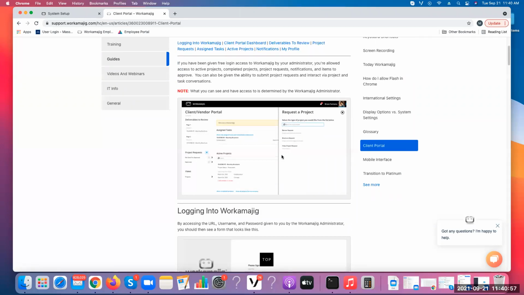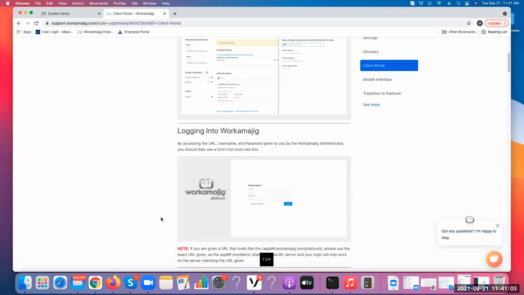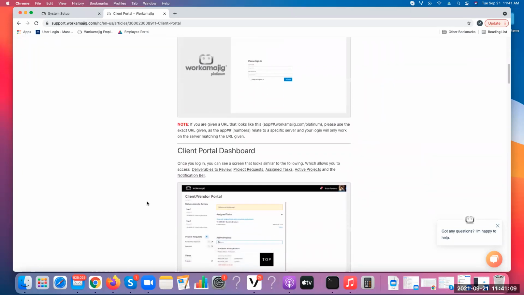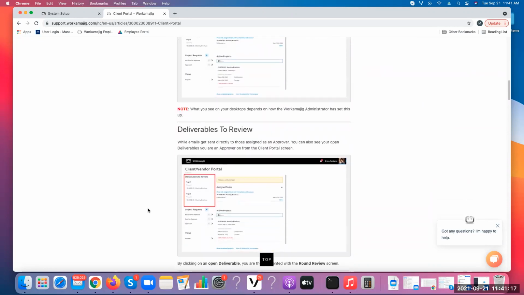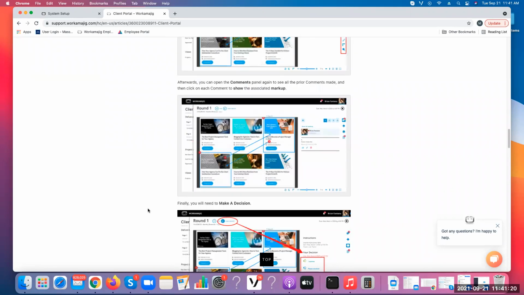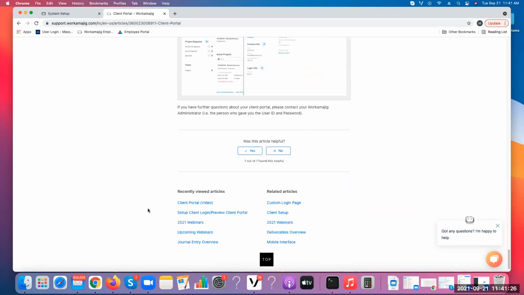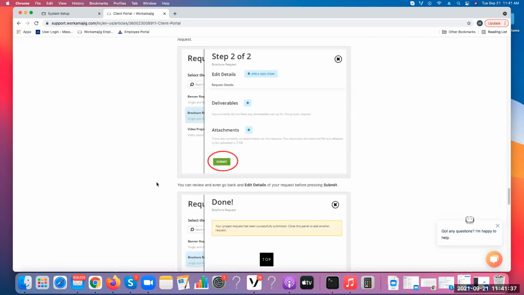And it's nice because it has some screenshots. It's also a nice thing for you to access when you're trying to test and play with this, if you can't recall, well, what do I do once I create that client login? But this one doesn't show you how to create it or any of the back end. This is more for someone who's been given the free access. It only talks about what they would see as a free access user. So that's what we're looking at here. It's not a terribly long document, but it goes to the end here. And then you can see things we were just showing you a bit ago, like how they could add their avatar and that sort of thing. So that is a great document.